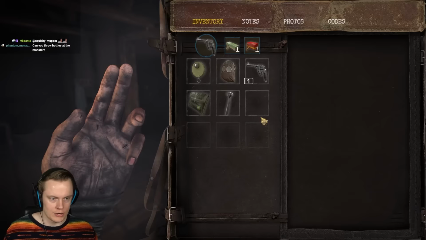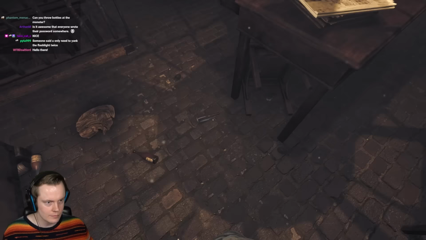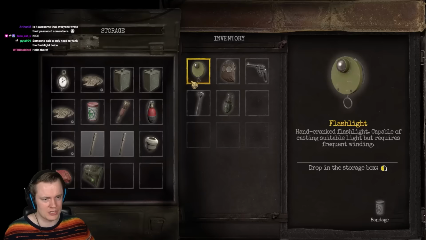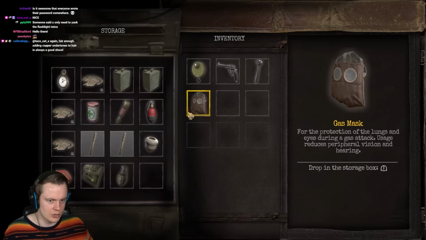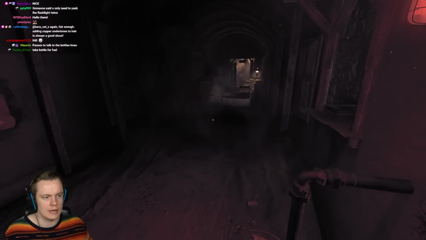Okay, so we just got the main thing, the wrench that we need to continue in the vents. Okay, stop rolling. We have a first aid kit, which I will just leave here for now. I will probably take at least one grenade. Actually, I don't think we need a gas mask anymore. I think we leave that here for now. Although, I almost rather have this, because we can break our way. Can we break wooden doors with a gun? I think we can. Take bottle for fuel.